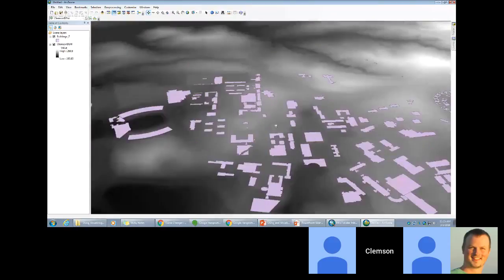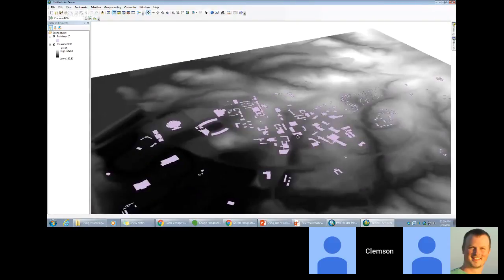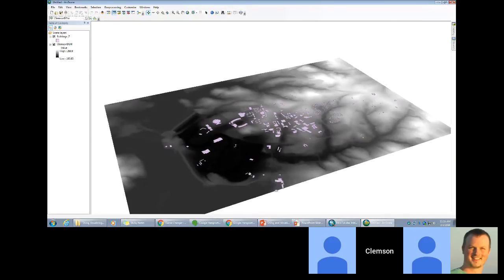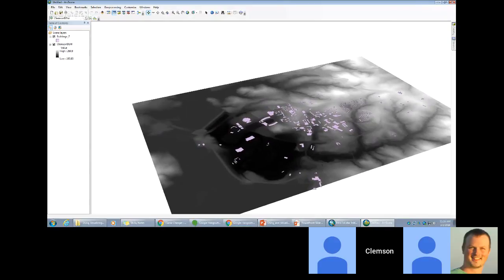All right. So what we want to play with here to improve our visualization is adjust the height information, or the way the software is going to display these in 3D. If you have a raster surface, like our elevation model here that actually represents elevation, we're going to assign its elevation values to be whatever its value is in the raster.